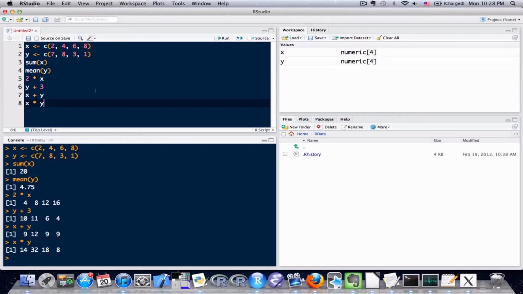But the first entry of that x vector is 2. The first entry of the y vector is 7. 2 times 7 is 14. We got the right answer. I'll let you guys check the rest. But in any case, I think you can see at this point that it's very, very easy in R to perform a lot of these manipulations on your data, where it might be tedious or cumbersome in a lot of other languages. R, simply put, is really great at handling data like this.